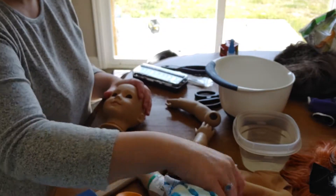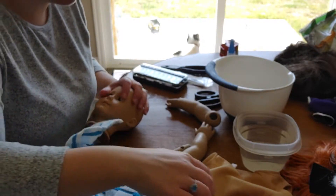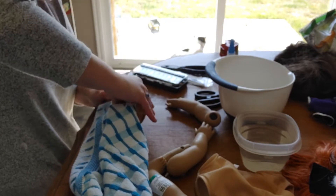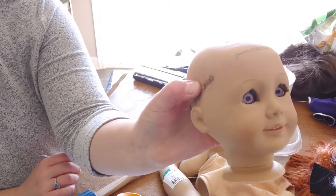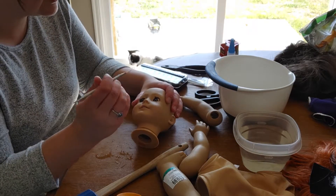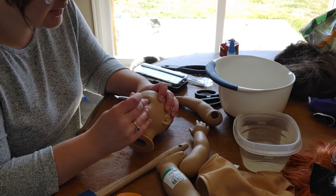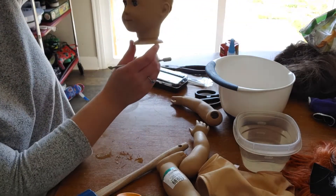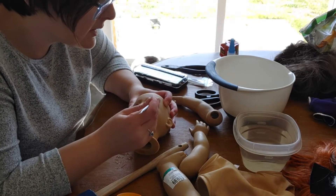Okay, so while she's hot, let's get these eyes in. Not too late! That's a great look — she's giving some serious side eye right now. Better rotate these to their proper locations. These are a lighter purple eye — they're very pretty and they sort of change color based on what you match them with. They pull more pink if you put a pink outfit or wig next to it, they pull more purple if you put purple next to it, and they can even pull a little bit of orange. They're very nice eyes — I like the color.